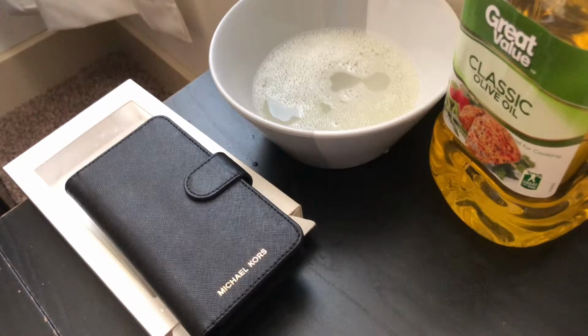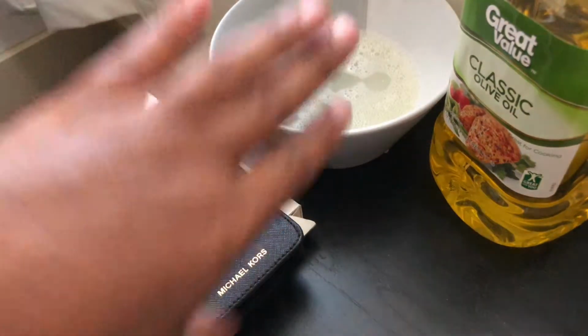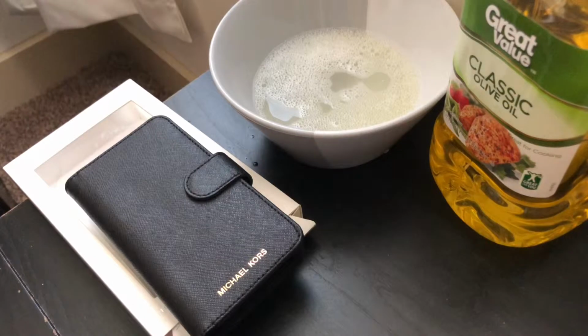And so what you'll need is cold water. Let me not forget that, cold water. And you also need a damp cloth and a dry cloth, and you can also use paper towels too if you don't have a damp cloth nearby.